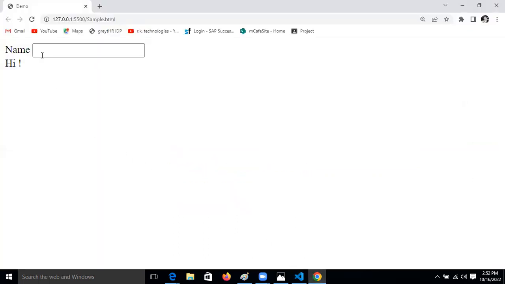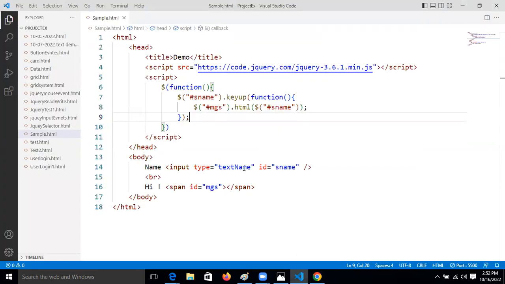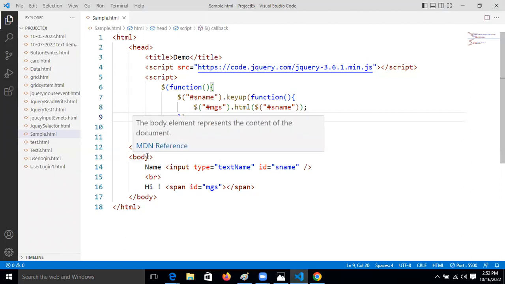Now come here. Whatever thing I write, why is the total box coming? One minute. Now I'm writing D and D is coming here. Something is wrong, I'm checking. Input type equals text.